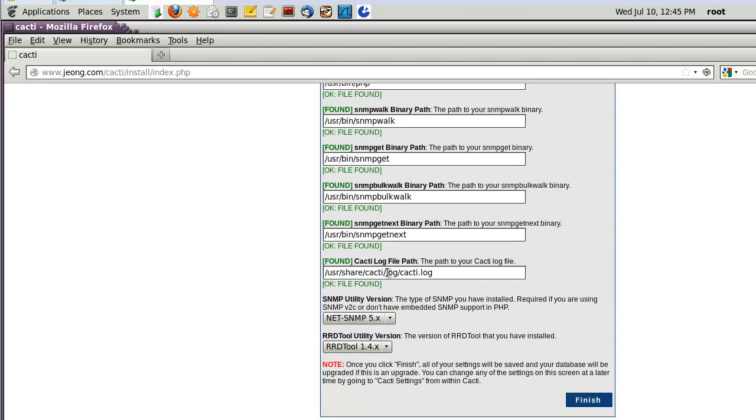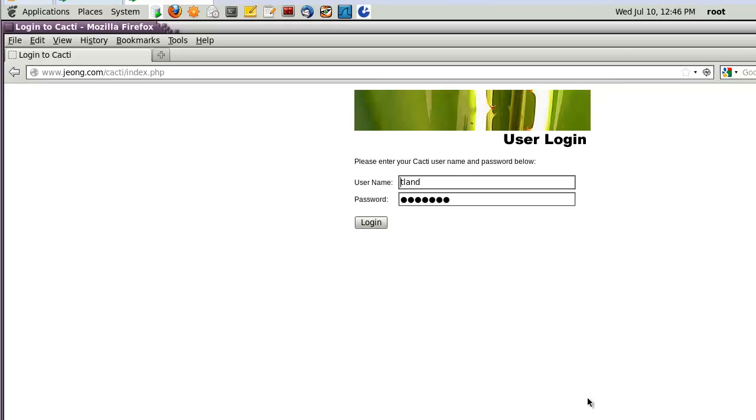In my case, especially the Cacti log file, var log cacti, I will change the log directory to var log cacti, cacti.log. And please check your net-SNMP binary and RRDtool as well.